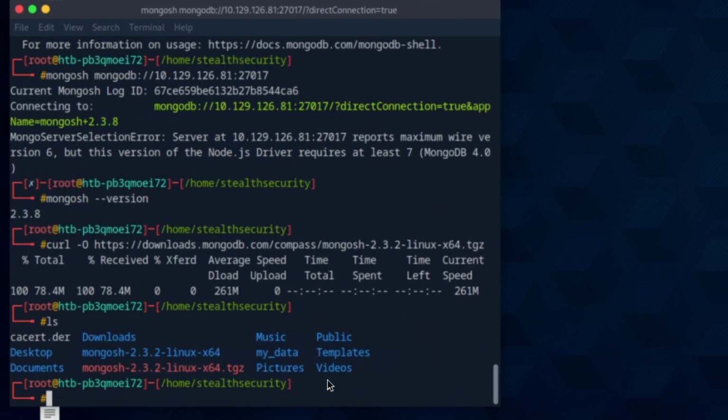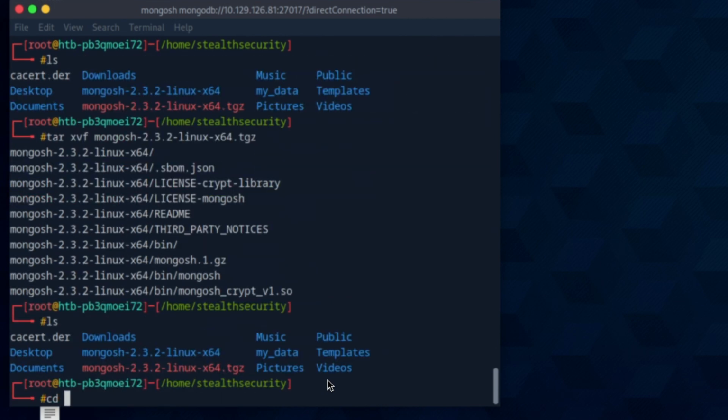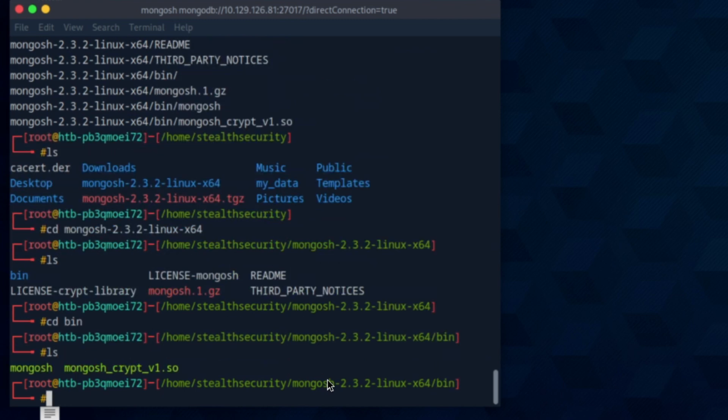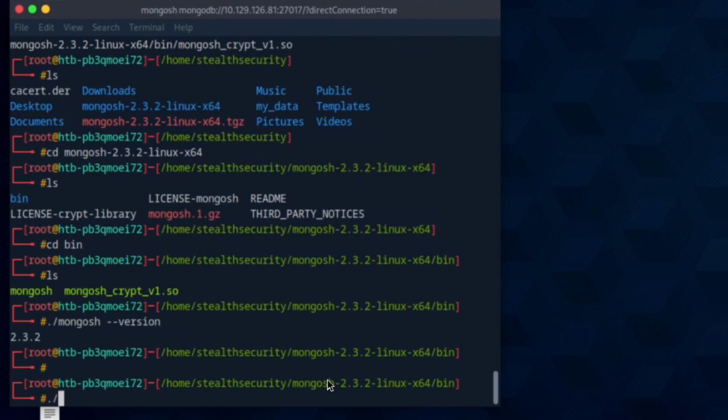I'm just going to extract the archive and cd into it. Okay, I'm interested in bin. So here you can find the Mongo shell utility. We'll connect using this. So mongosh version is 2.3.2. Great. This should work.